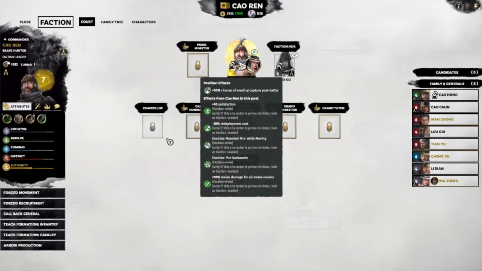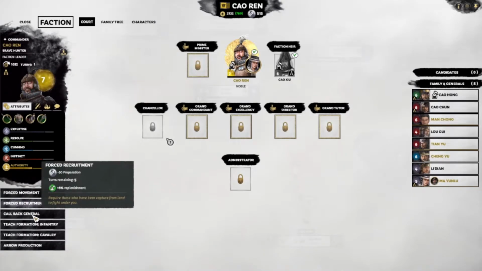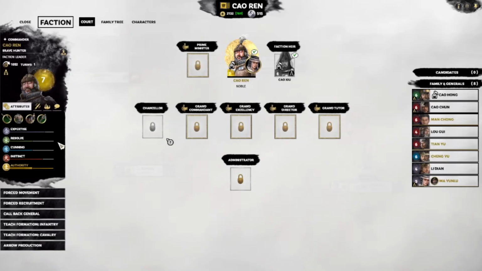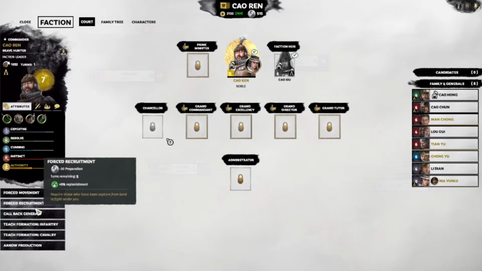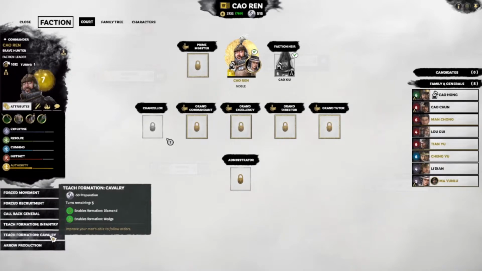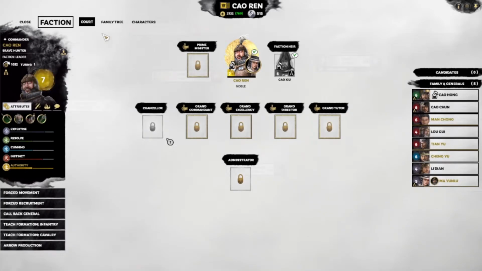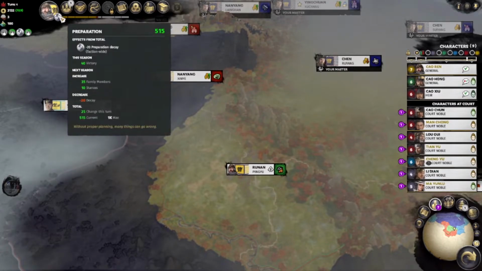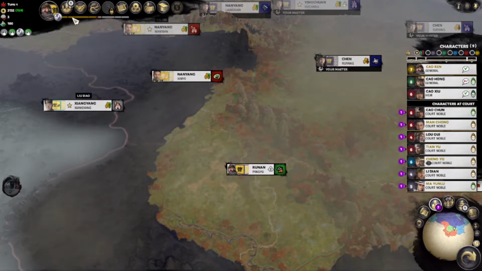Good. So now the thing is, if you were to look at your faction screen, previously you had a few options to choose from on this side, but now the mod actually adds force movement, force recruitment, tech formation, infantry, cavalry, and arrow production. So this is actually quite a good addition for Cao Ren's mechanic, which is preparation. So first of all, you have war within, and how many stages were there?